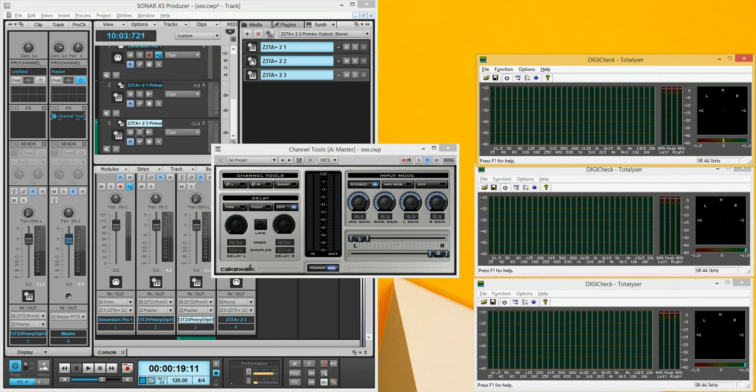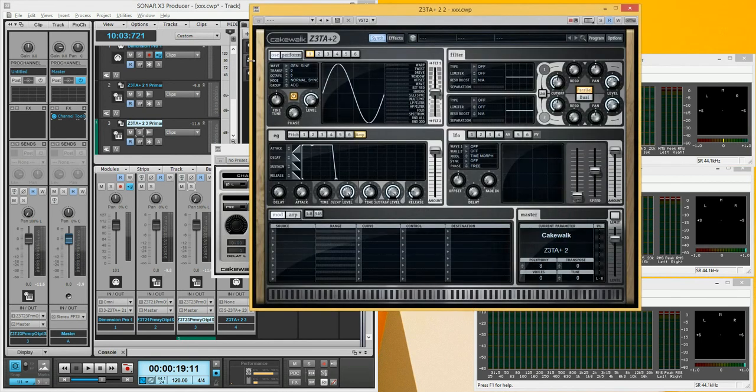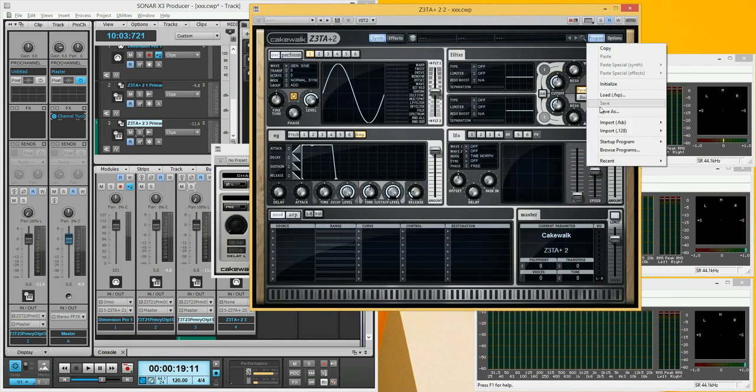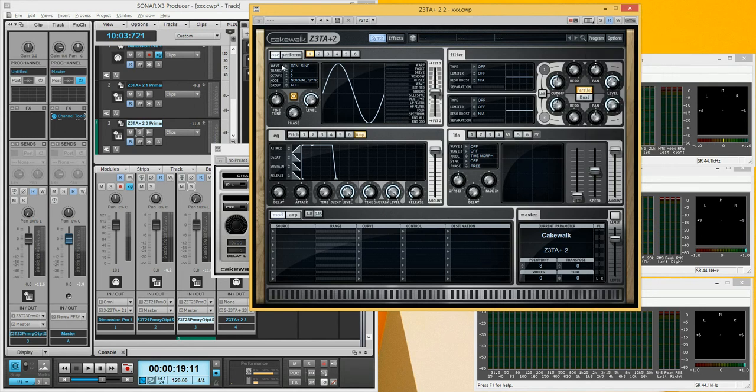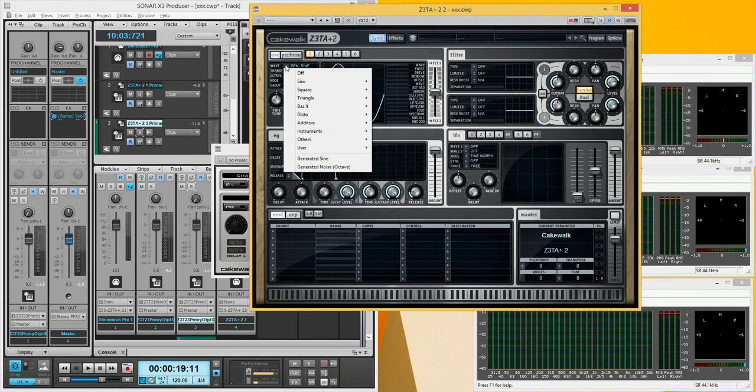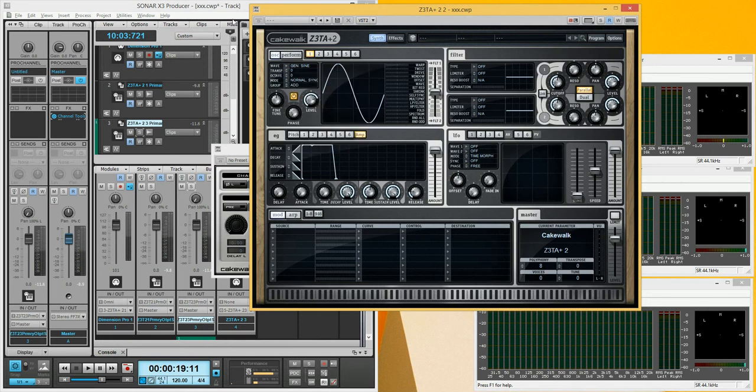So what I have here is some instances of Zeta, and what I did is I did program initialize here, and that just gets you set to nothing. And then I set generated sine just to get kind of a tone going.